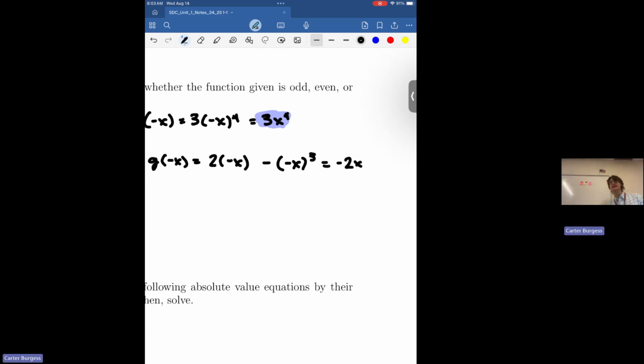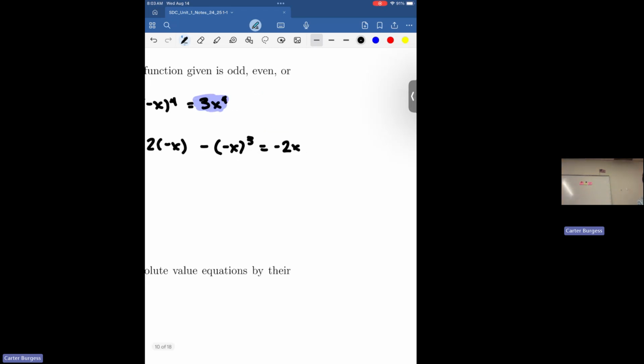Okay. And then the -x here cubed, right? We have to do order of operations. So first we do the exponent. What happens to -x when I cube it? Is it going to become positive or is it going to stay negative? Negative times a negative times a negative is going to get me, what do we say, a negative. Very good. And then I'm subtracting it. So then what's going to happen? Then it's going to become positive, right? We're subtracting a negative x cubed, and so we are going to add x cubed.